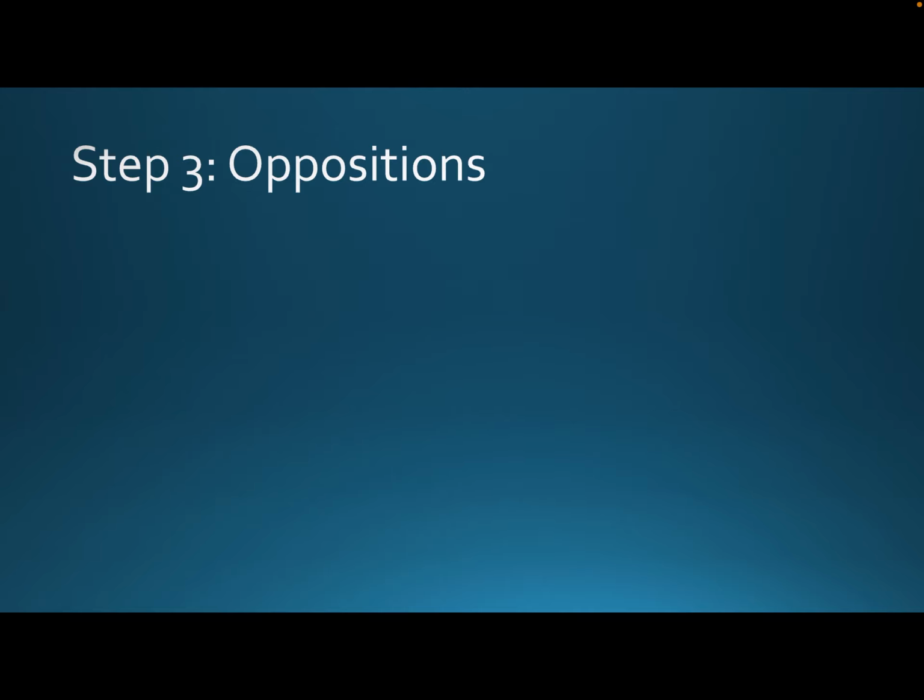Okay, the next step is oppositions. So in your groups, what you're going to do is take some of these ideas from the categories and associations, as well as the repetitions, and think of what the opposition of that is. Because often in literature, what's not said or what's not there is just as important as what's there. And we saw that with satire especially, right? Oftentimes what was said in the satire is not actually what was being talked about, it's what's behind it.